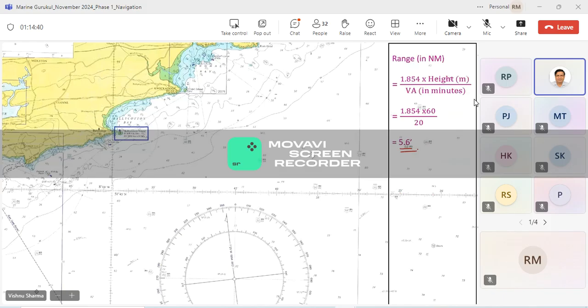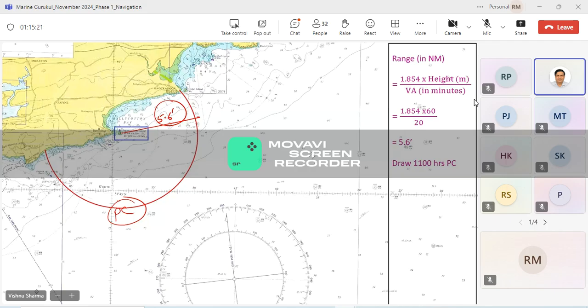Is that correct? If you would like to try on your calculator, you can do so and confirm that you are okay with the calculation of the range. Yes, sir. Okay. Now you'll open your compass 5.6 miles on which scale? On the latitude scale. Put your compass at Ballycotton Island light and draw the position circle. I'm sure you'll agree this will be the position circle. Yes or no, beta? With this distance range being 5.6 miles. Correct, beta? Yes, sir. Okay. This is how we'll draw the position circle by vertical angle.